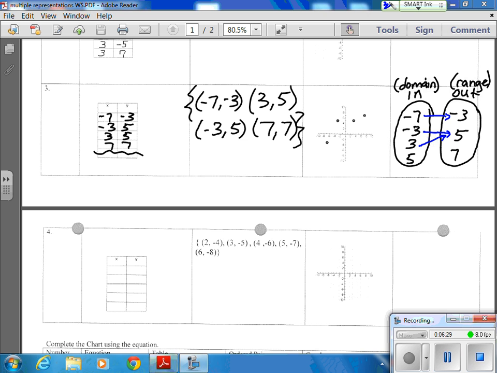Oops. And this should say a 7 down here on the input side. That was my mistake. Okay, so we're going to go ahead and fix that real quick. Hopefully some of you caught that before I did. So there's a 7 down here. Okay, and now we're going to take that 7 and connect it to the 7. So that's what your completed mapping should look like. Right? It's taking that table and turning it into inputs and outputs where you have arrows going to it.